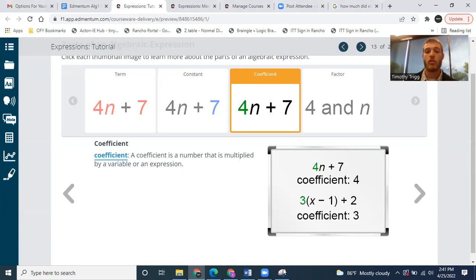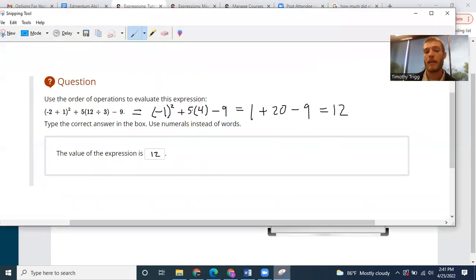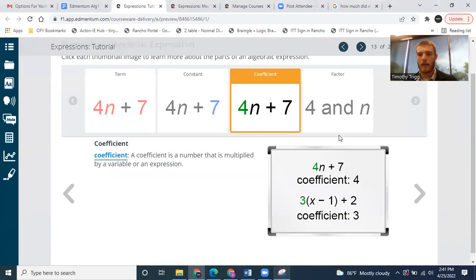One thing you're going to see too, and we saw this with this problem, notice we had 5 right up against the parentheses like that. That means they're multiplied. So that's how we got this 20. The 5 is right up against the parentheses. That means they're multiplied. So a lot of times in algebra and further on in math, you're not going to see a multiplication symbol. You're just going to see the stuff smashed together, and that implies that it's multiplication. So just got to keep that in mind.